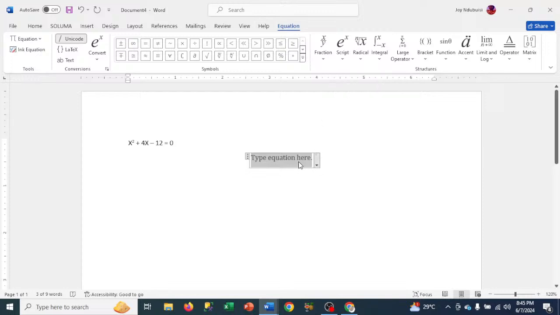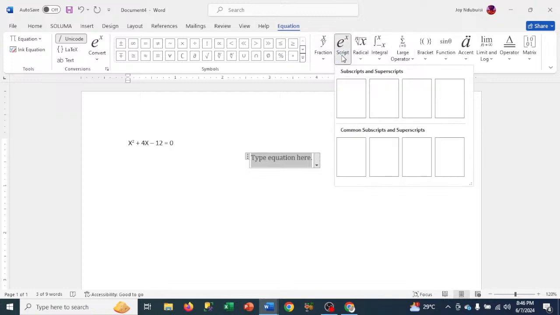Okay, now what we have here is this. I want to type this that you are seeing here so that you see the difference. So I want to type x square. What can give me x square is this. So I click on exponential and select this.